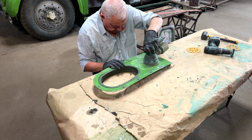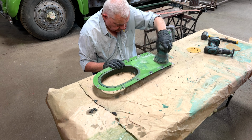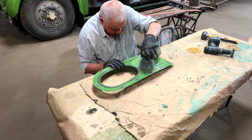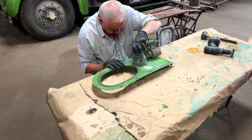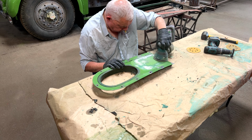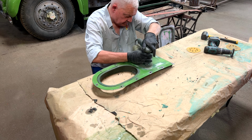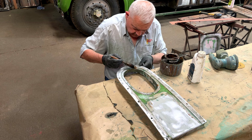But there we are. So what I try to do is to get as much of the paint off as I can with the orbital sander or whatever sort of thing I've got laying around. And once I've got as much paint off, as we've got down to almost the bare bones of it, I then apply paint stripper. Paint strippers are really nasty, messy stuff. And regretfully, as it got warmer in the shed, and you can tell in that shot there, I'm not wearing my overalls, because it was just so warm in there.